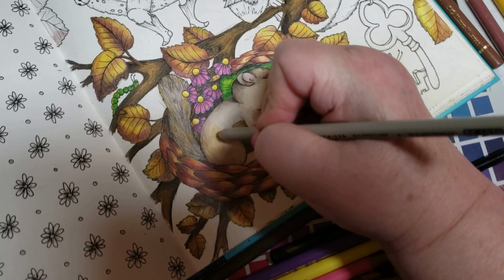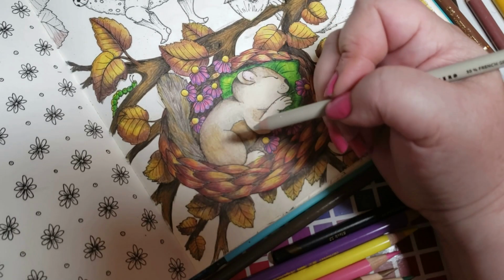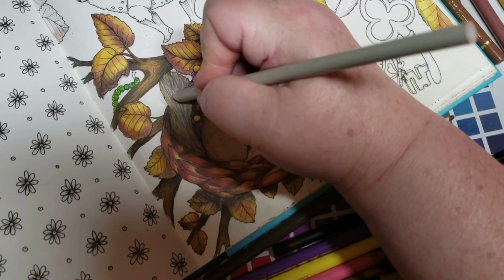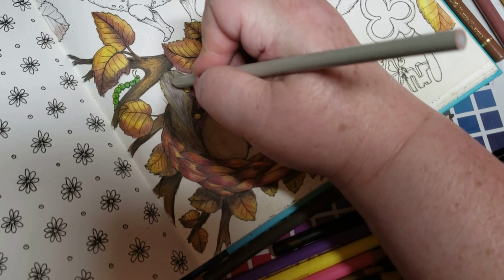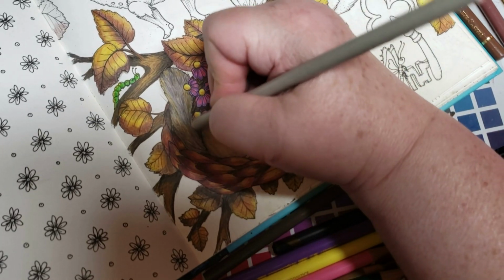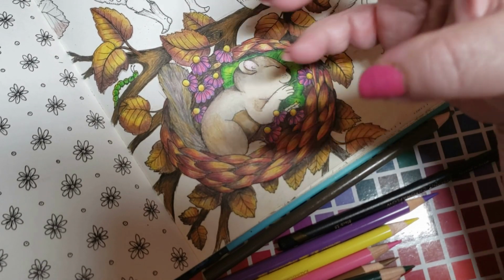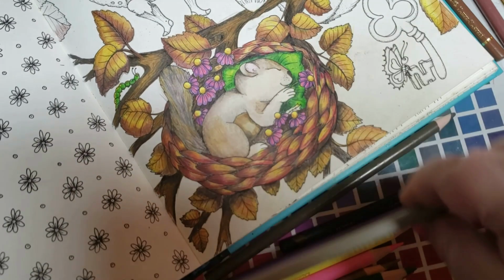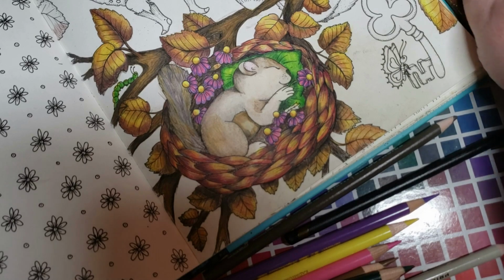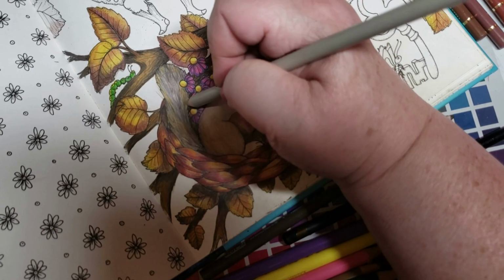Squirrels, they have some gray in them. They've got browns. And if you ever hold one, you'll notice that their tail is really weird. Their tail has like every color in it. It's not one color, but when you put all the fur together, you look at it like it's a brown tail or a grayish brown tail. It's a French gray. But in reality, every strand is a different color.